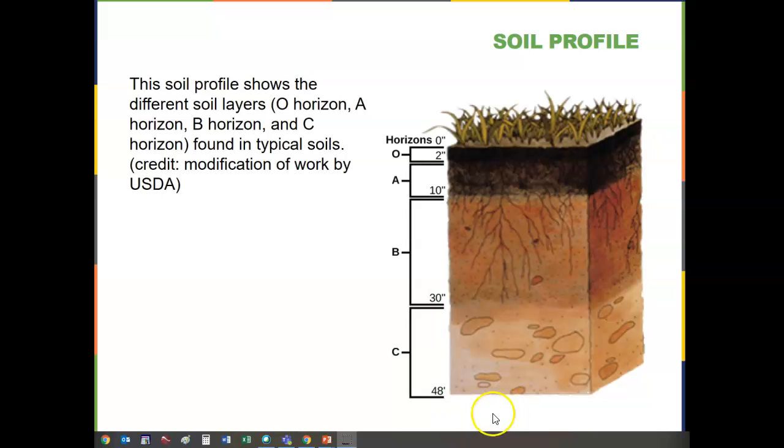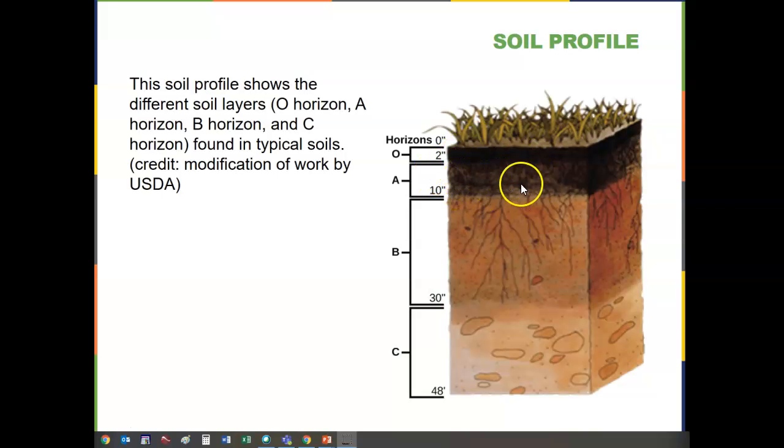And then below the C layer is going to be the bedrock, what's called the parent material. All right, so the A, B, and C horizons represent various levels of mechanical and chemical erosion of the rock into a soil material. And then the O level is the organic layer right here, and it contains quite a bit of humus, or organic material, mixed in with some of this A horizon material.